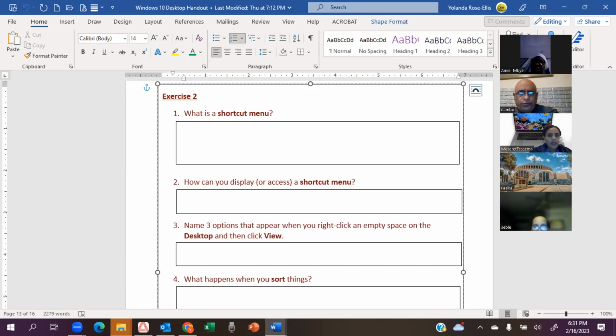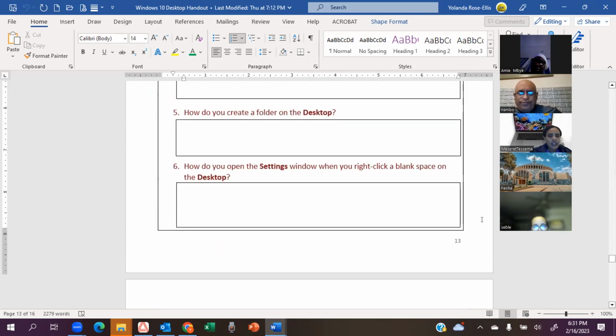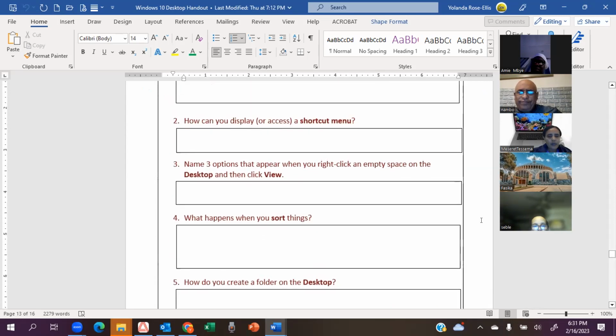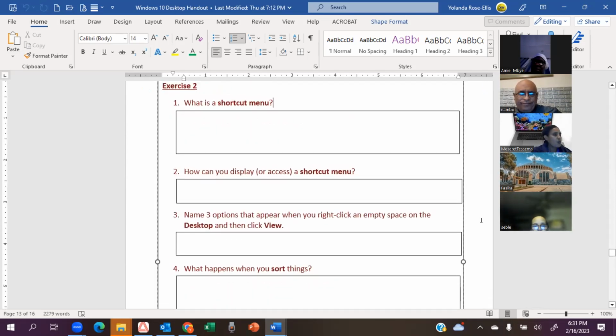Exercise 2. The answer is large icons, that's page 13. Read the question first, please. Name 3 options that appear when you right-click an empty space on the desktop and then click View.